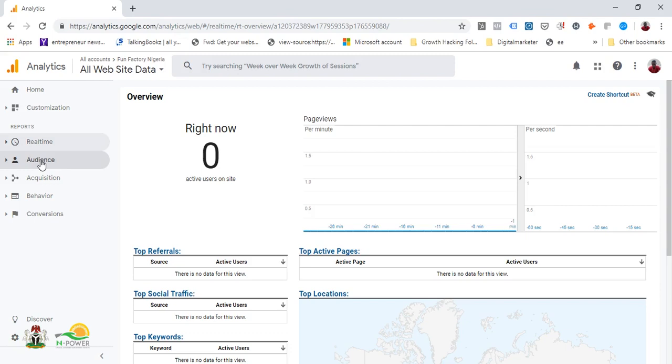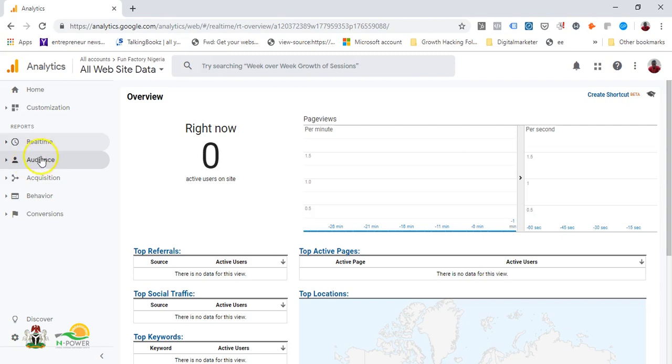So you can say, okay, Google Analytics, I want to see the number of users that actually came to my website in June 2018, and you can streamline it to that portion, and Google Analytics will give you the exact data you need to understand the type of people that actually came to your website at around that time.